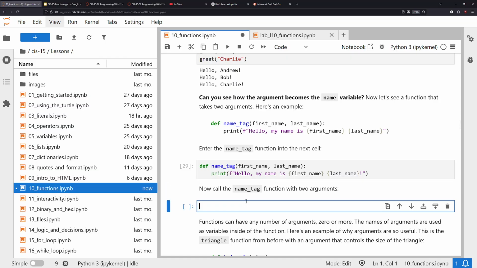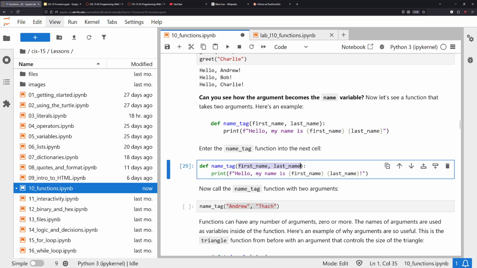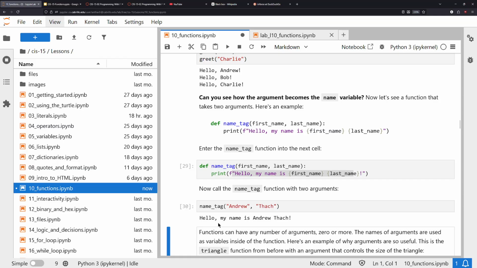We're going to call the function, or invoke, meaning to execute the instructions underneath it. The way we do that is by saying name tag, and then these parentheses, and then we're going to go ahead and give it some values. You could put something like two strings. I could put Andrew, and then as a second string, I'll put tech. This is going to put these two variables into here. It's going to assign those two values, and then it's going to spit it back out. So there we go, Hello, my name is Andrew Tech.